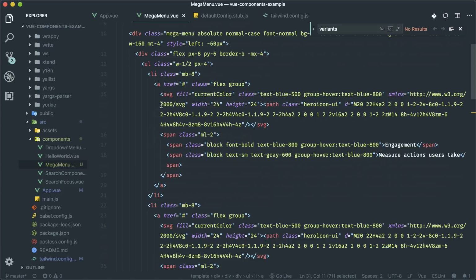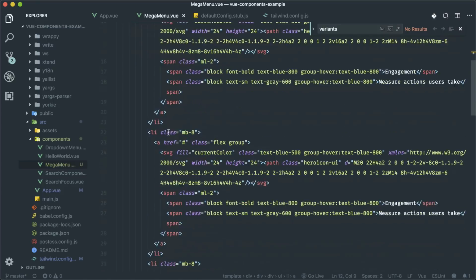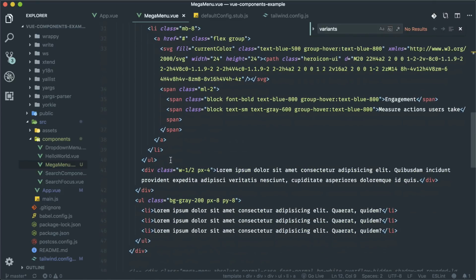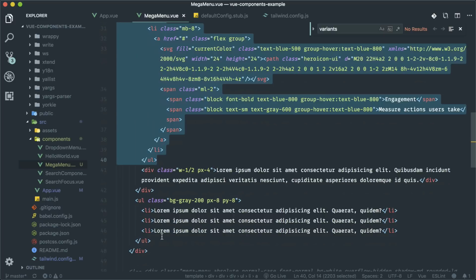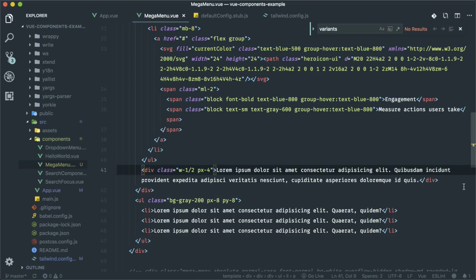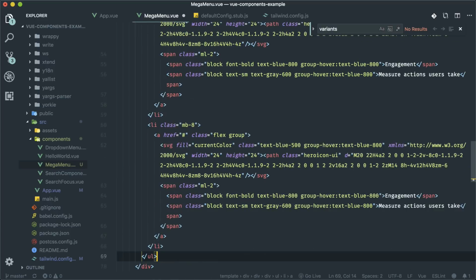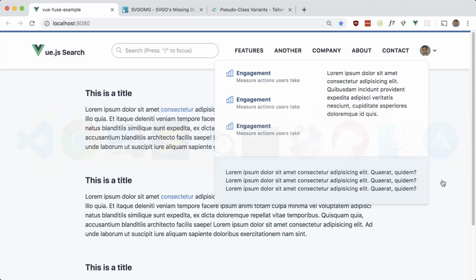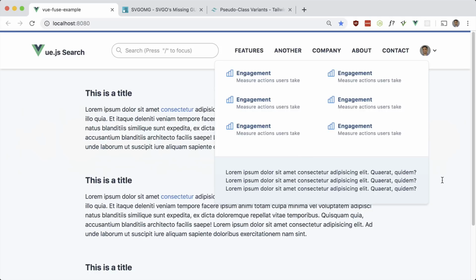And let's grab the whole UL and just put it in here. Sorry, in here. Okay. Cool, so that's looking pretty good. And the hovers work on all of them, awesome. So I'll go ahead and change these behind the scenes.